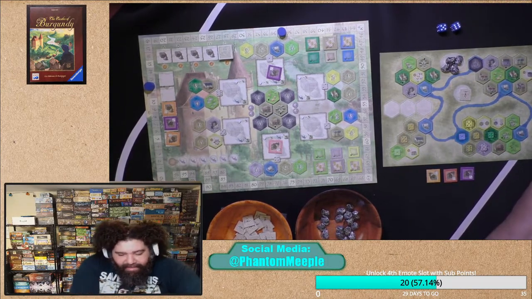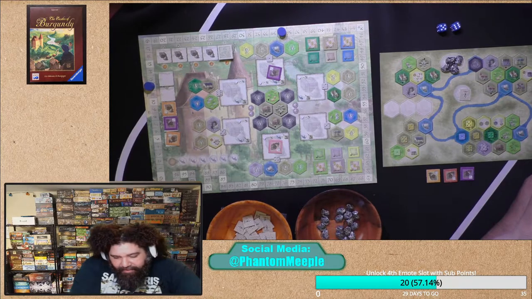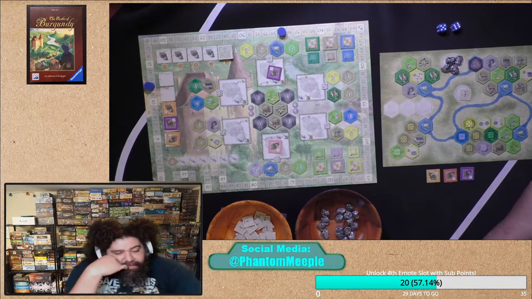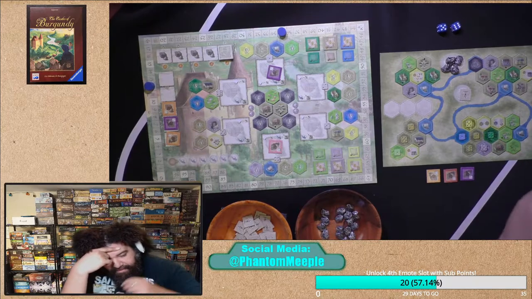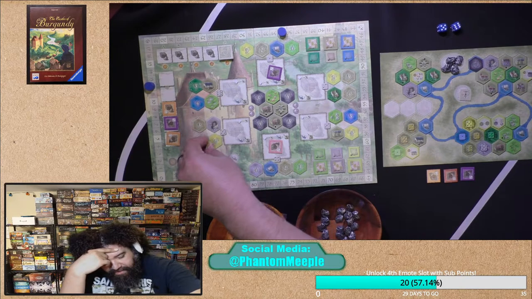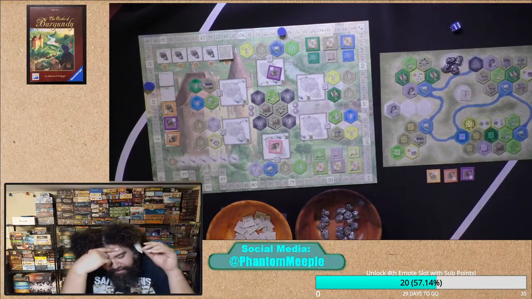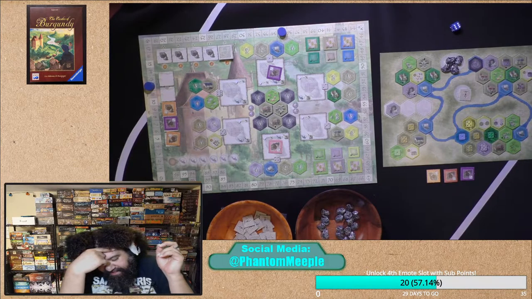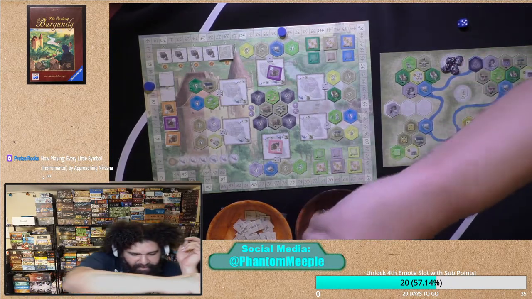And on our dice, you've got a 5 and a 6 to contend with. What I think I'm going to do... do I want the knowledge tile or do I want the mine? I think I want the mine. I'm going to buy the mine with the 5. And then with the 6, we're going to change it into a 5. So we'll use our last worker there.